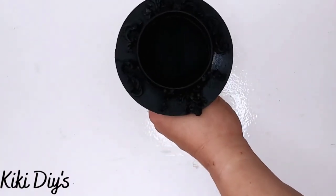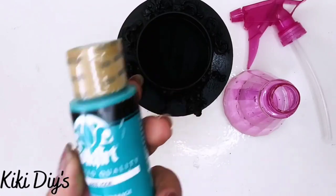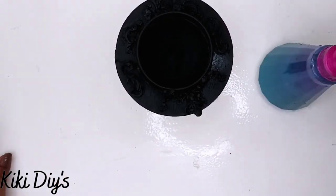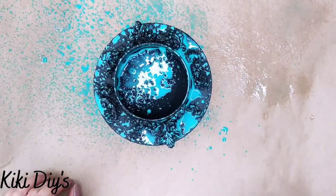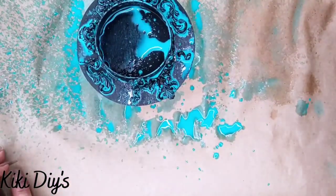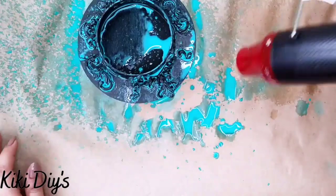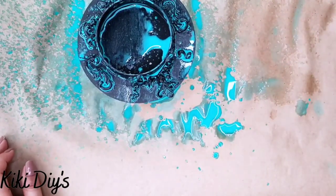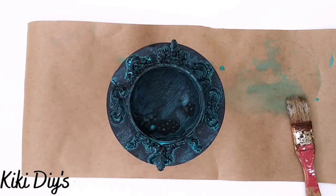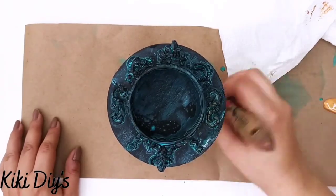I'm going to spray paint the stand again with flat black because I went too soon to the spray painting earlier. Now I'm going to take that spray bottle and this aqua folk art paint, add some to my water bottle, mix it really well, and that will be our patina. We're going to spray it all around and let it dry, using my heat tool — but carefully since there's hot glue. After it dries completely, I'm going to take this metallic royal gold paint and give it a beautiful dry brush so it looks like something made of bronze.